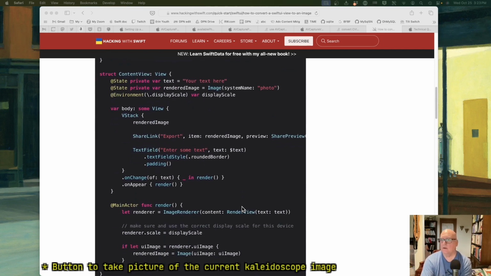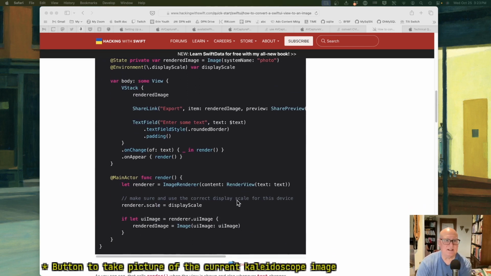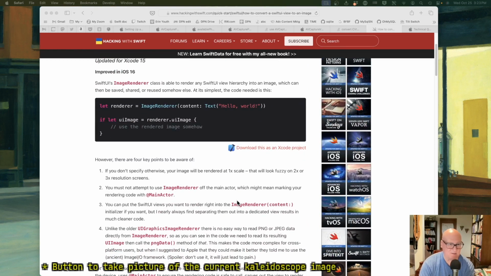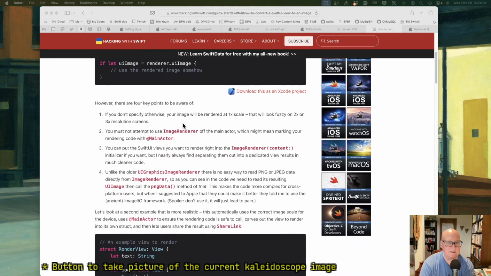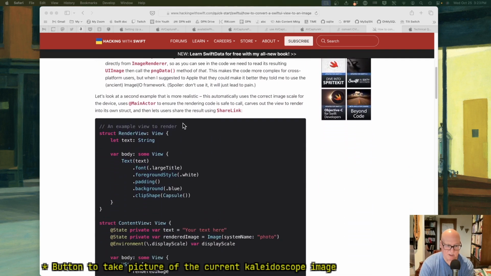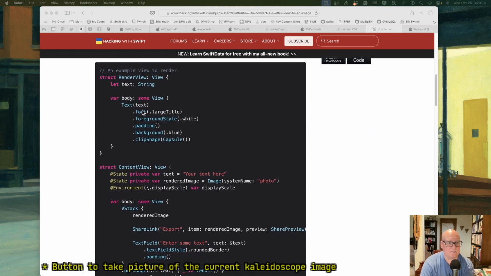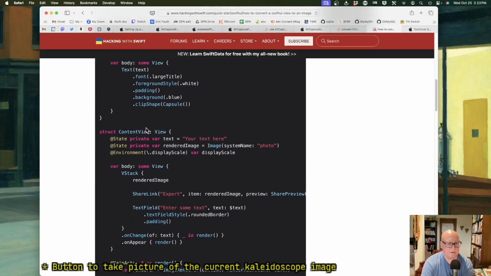Okay, so, well, we're not going to finish in 7 minutes anyway, for sure. All right, so what's he say to do? All right, you can render any content you want and pull UI image out of it. You got to do some work to get the scale right. Okay, now here he's got render view.